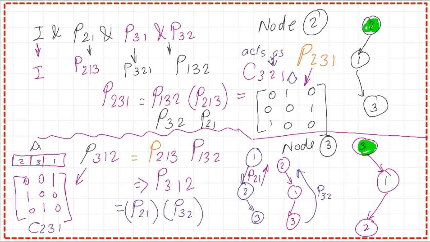We have remaining only the last one, which we can express as 3, 1, 2. We want to get it from the identity matrix 1, 2, 3. We need two operations. The first operation is to move the second row to the first row, and accordingly the first row will move down. Then we'll make a swap with the third row coming up to replace the second row. Then the second row will go down. So we have at the end P312.